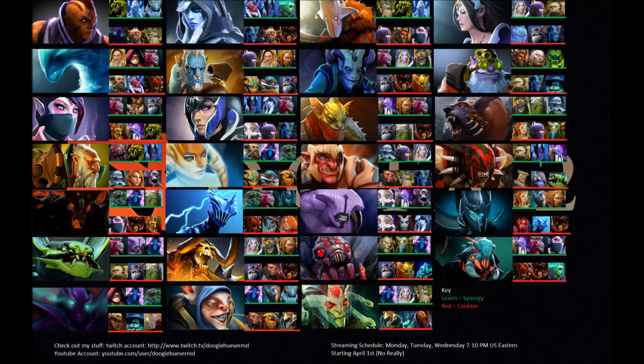And Slardar is another good counter because he puts his little track up on Phantom Lancer, and then he can see when Phantom Lancer tries to leave the fight. Next up we have Ricky.